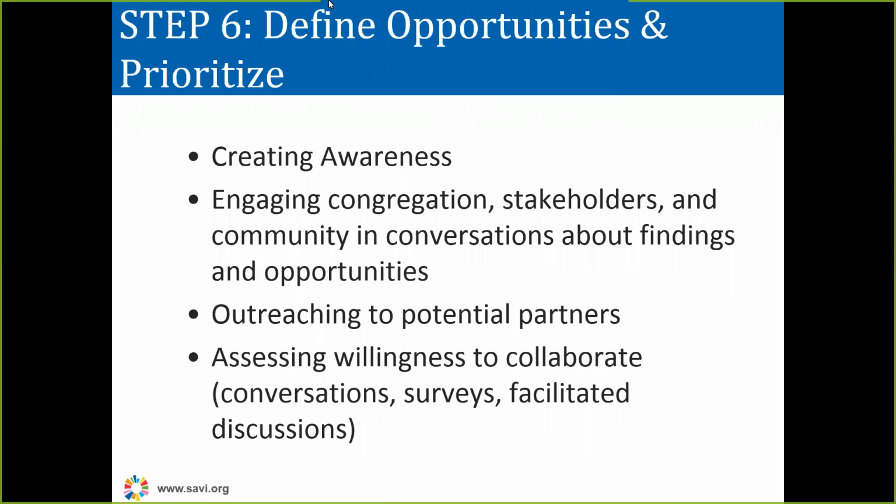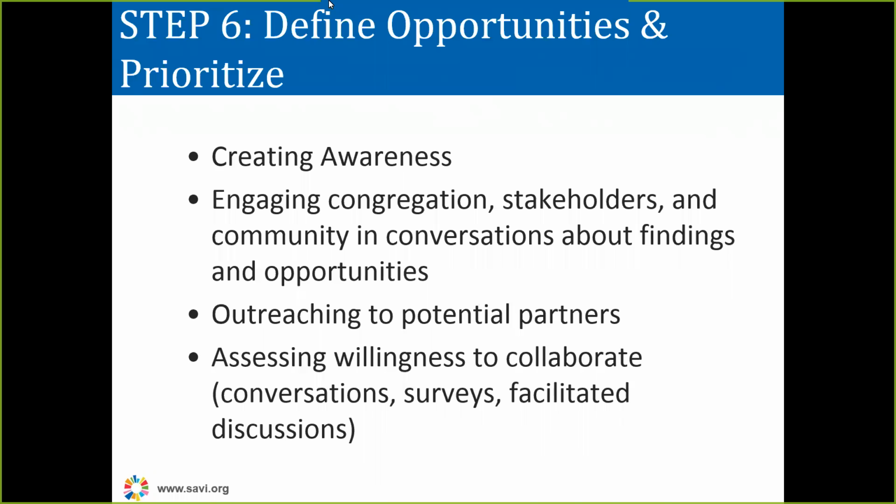Also, outreaching to potential partners, so you can identify assets within SAVI and SAVI's community assessment tool to see what food pantries are already out there. Maybe you can engage with them, see what kind of lessons they've learned, see how perhaps their efforts can be supplemented, and so on.